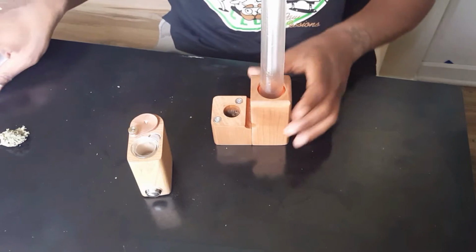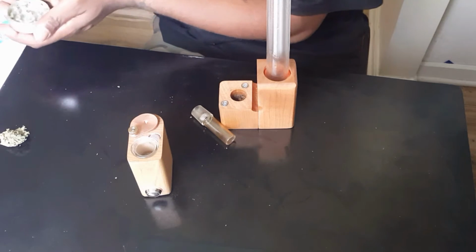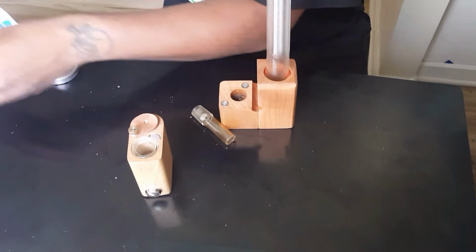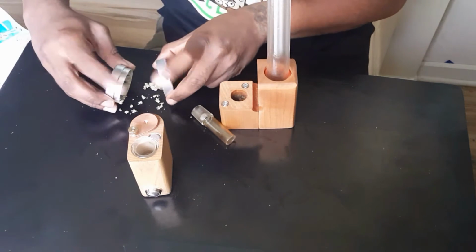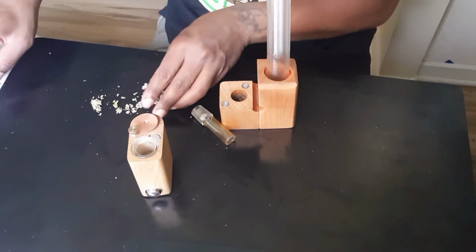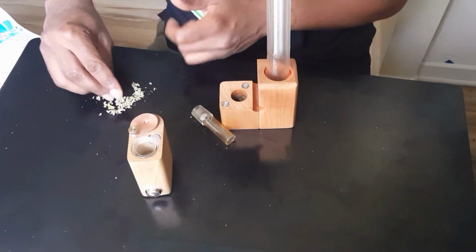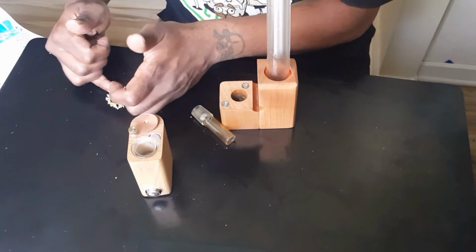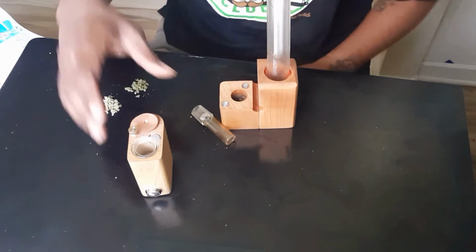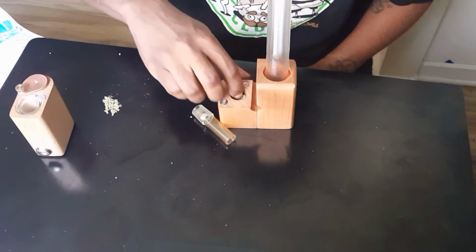So to compare the two use wise, let's see here. Split that up in there. Try to get the same amount of each.